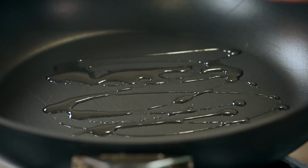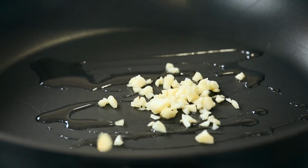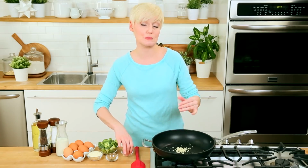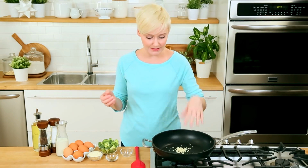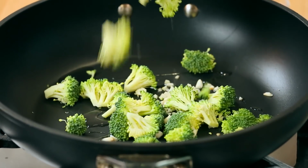And once that oil is nice and warm, we can go ahead and add our garlic. Now, you always have the option in a recipe like this to omit the garlic, especially if you have an important meeting or something that day. But of course, garlic adds tons of beautiful flavor. Once that garlic is nice and fragrant, we'll go ahead and add our broccoli florets into the pan.